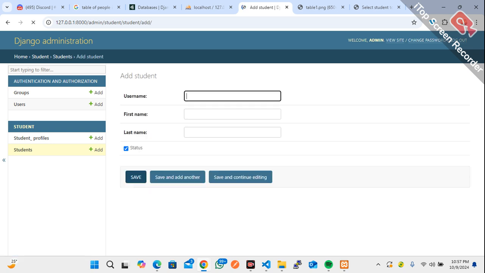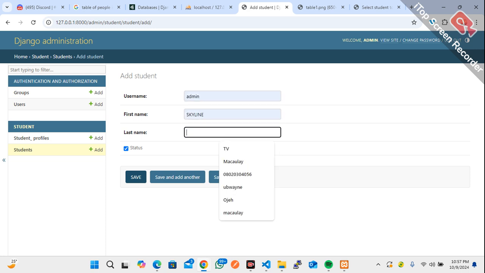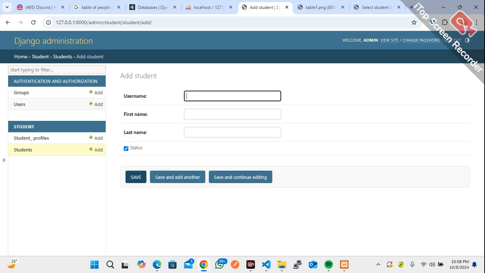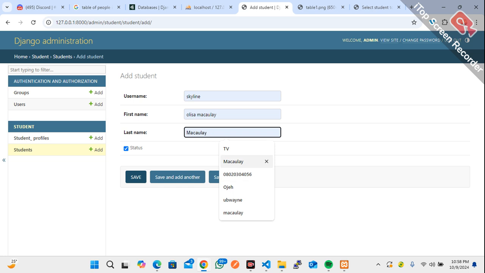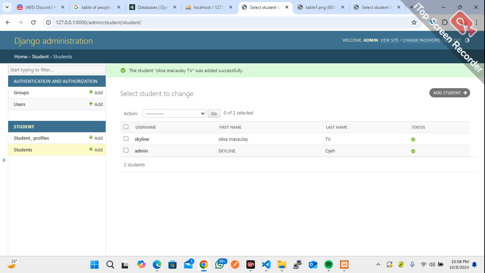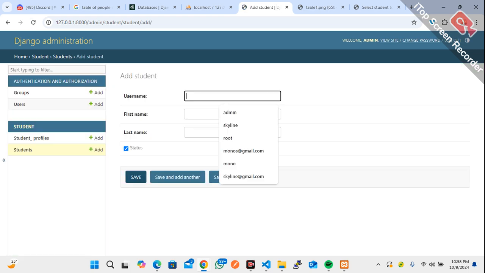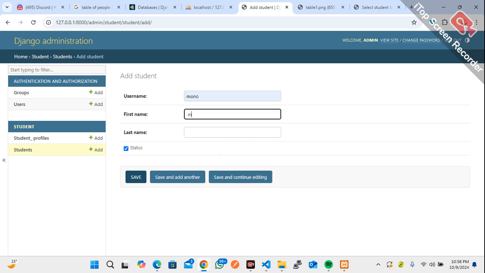Go to add student. After this, let me create another 3.